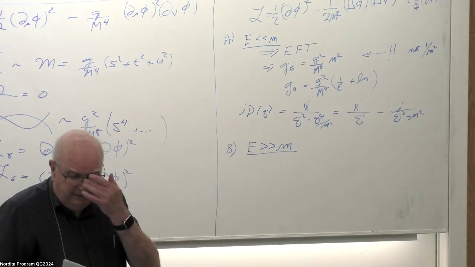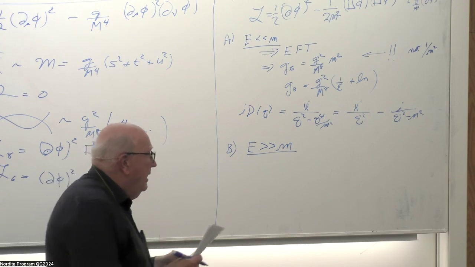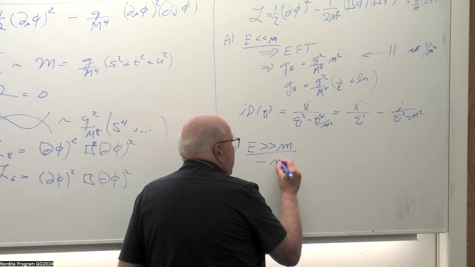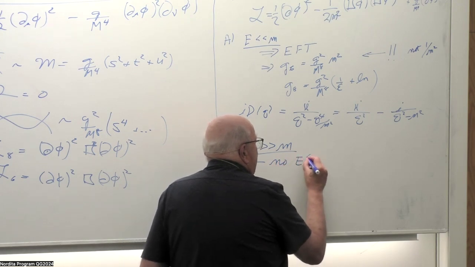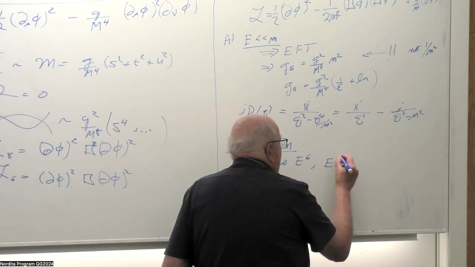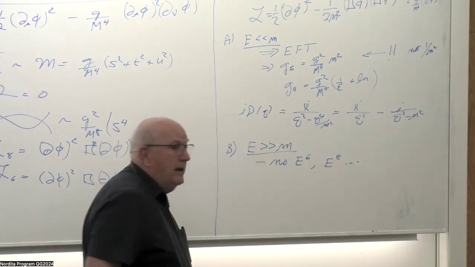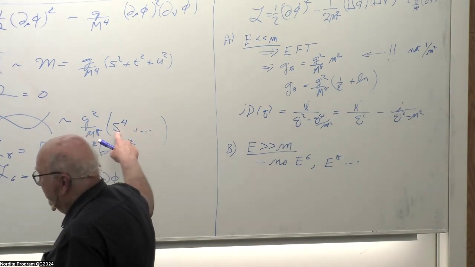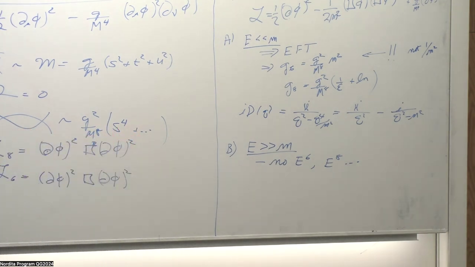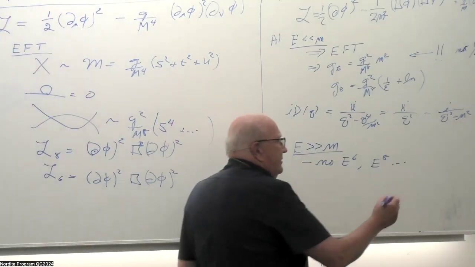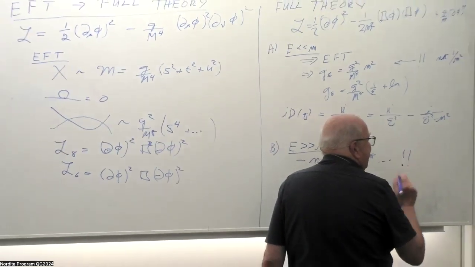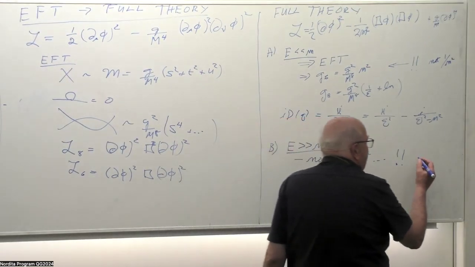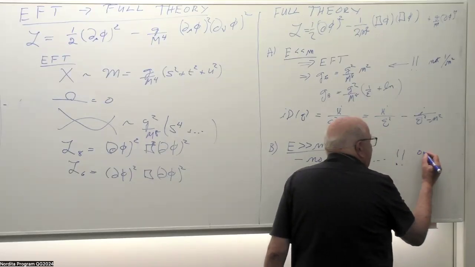The formula is going to be in the notes, is in the paper, but the point I want to say is that there's no e to the 6th, there's no e to the 8th, etc. The effects that were growing here with powers of the energy just totally disappear. So this is also surprising to an effective field theorist. They don't exist. So the high energy growth isn't there. I've been calling this operator melting.